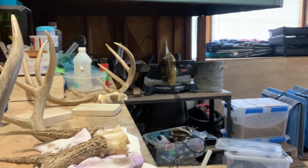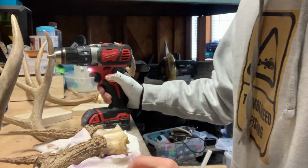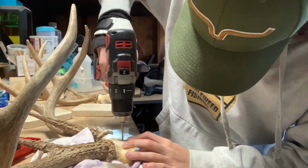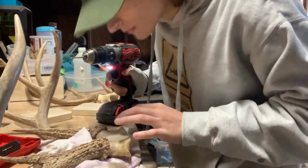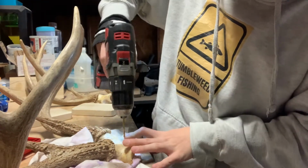And then I will get my drill right here. This is a Milwaukee. Don't know the exact model, but I'm not the biggest tool guy, but I know how to use them for the most part. So now I'm going to start to drill. That does not smell the best, but shoot, it worked. I didn't even add water.